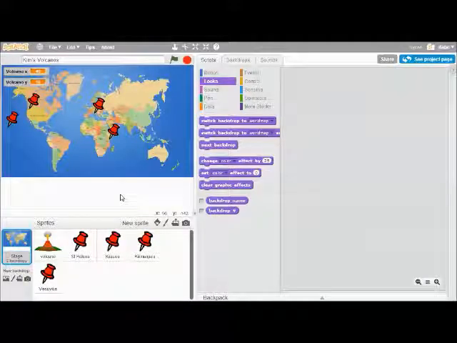And anything else that you want to do, if you wanted to add another volcano that you know of, do that and add the scripts just the way we did with the others. But have fun with it, and I hope this inspires you to write your own programs and look at the Scratch website and learn from what other students and teachers have done. I hope you've enjoyed it.